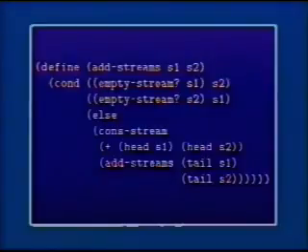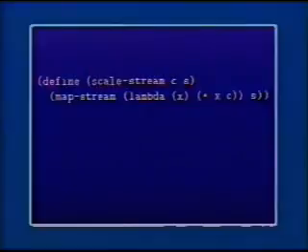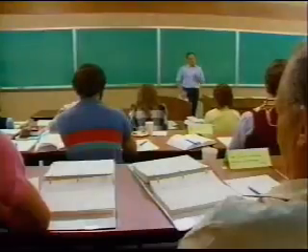And then another useful thing to have around is scale-stream. Scale-stream takes some constant number and a stream S, and produces the stream of elements of S multiplied by this constant, and that's easy. That's just a map of the function of an element that multiplies it by the constant, and we map that down the stream. Okay, so given those two, let me show you what I mean by programs that operate on streams all at once.